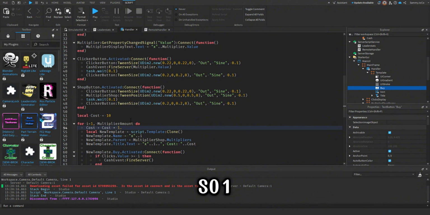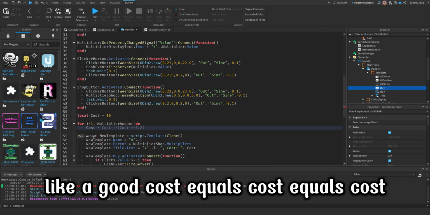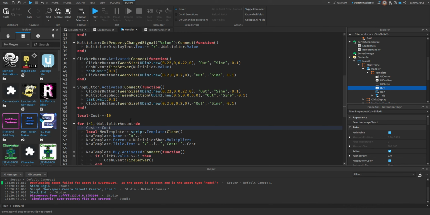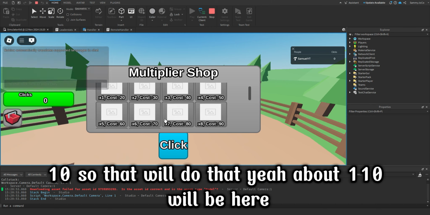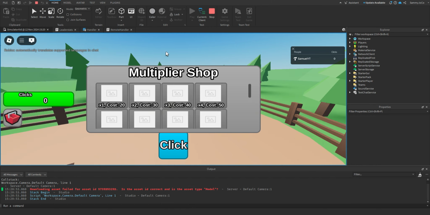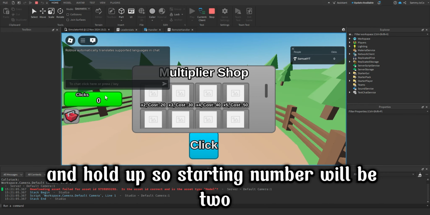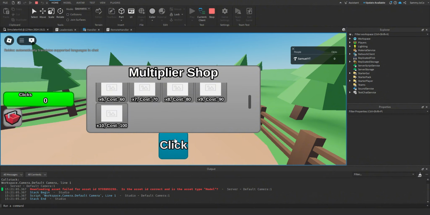So in order to make it a good cost, cost equals cost plus 10. So that will do that, yeah. And then 110 will be here. And hold up, starting number will be 2. So there we go.